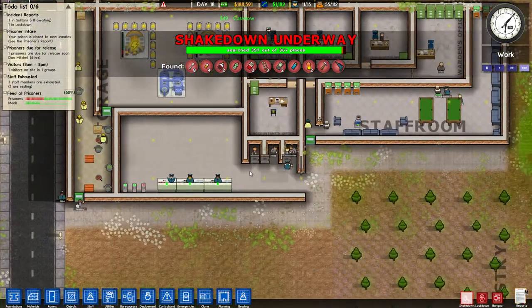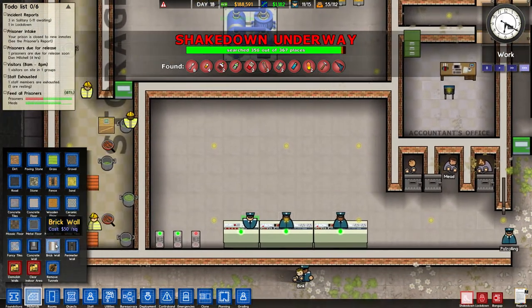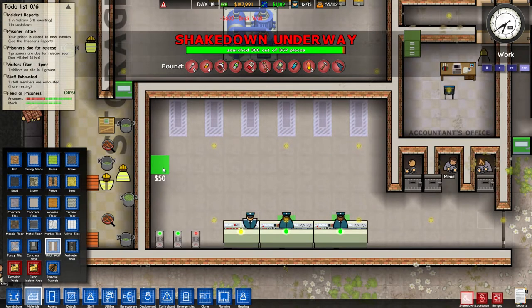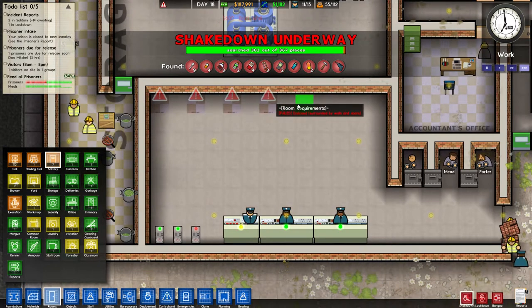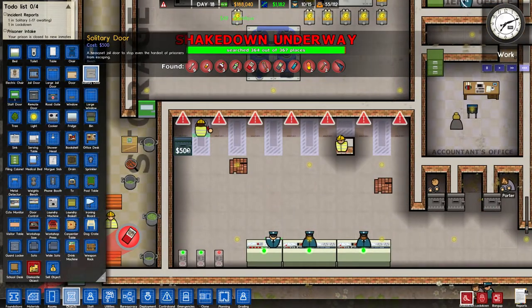We're gonna need way more solitary cells. I've just realised that we have, like, way, way too many people. How many can we fit? We could fit a bunch more in. Yeah, let's do it. Solitary. So we'll keep those ones that we already have, and we'll just add a few extra ones. Solitary door.